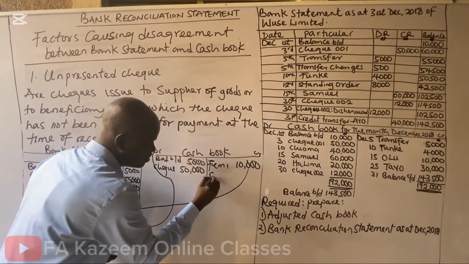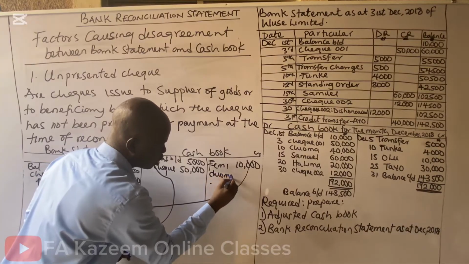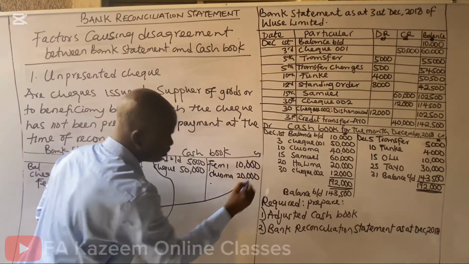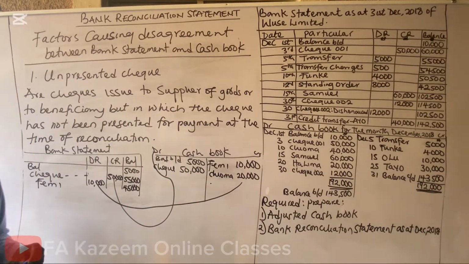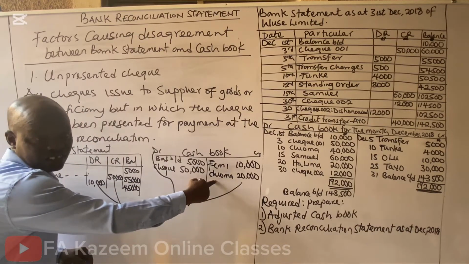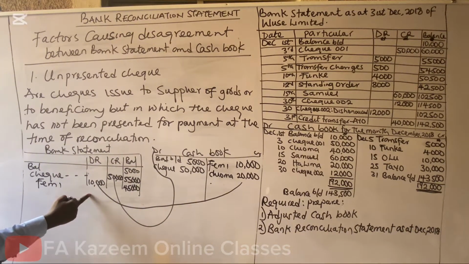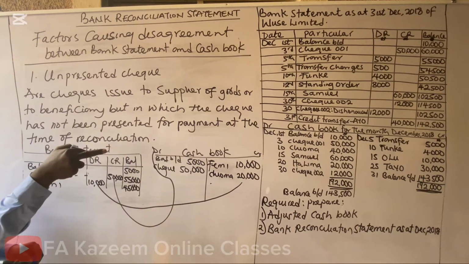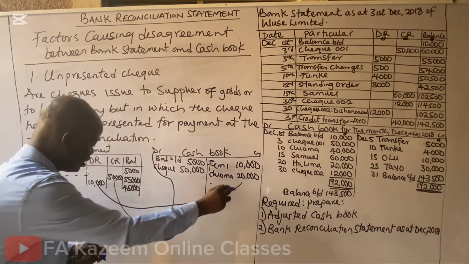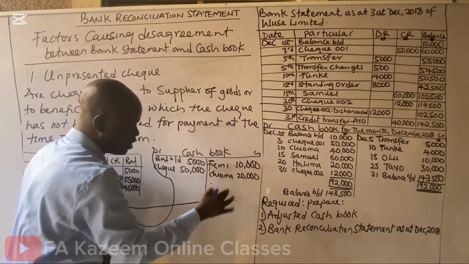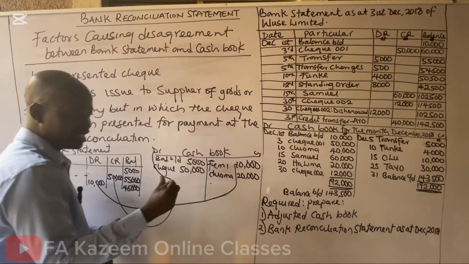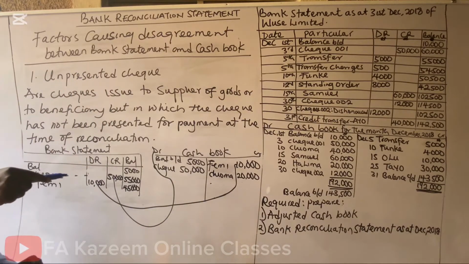After this, the same customer also gave Chioma a sum of 20,000 naira. Till the end of that month, if Chioma has taken this 20,000 to the bank, it will be on the debit side of the bank, and the bank will send an SMS that there's a withdrawal by Chioma. But Chioma did not take this check to the bank. The only person that took the check to the bank is Mr. Femi. Chioma did not take the check, meaning indirectly there's no outflow of money.